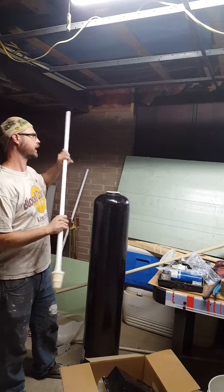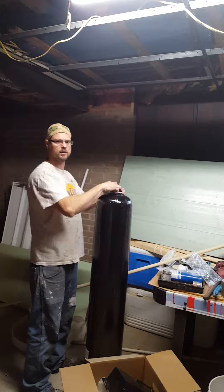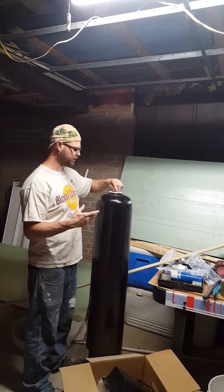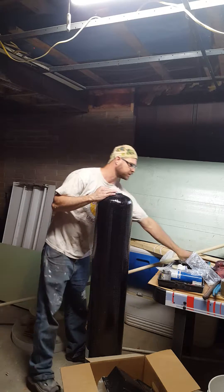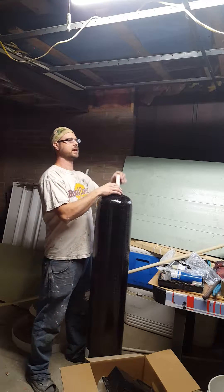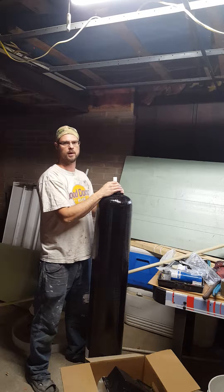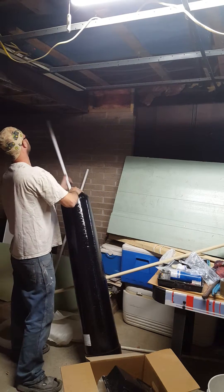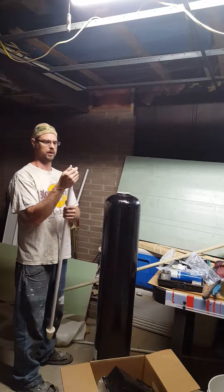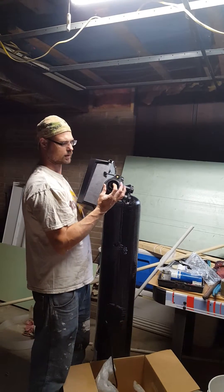The first thing you do is cut the pipe longer than the tank, snap on your distributor cap, then slide the pipe down in there. Use a flashlight to make sure it's seated — there's a cone on the bottom of the distributor head that fits right into the center of the tank. Then take a straight edge, lay it across, and mark the top of your pipe flush with the top of the tank. Cut it, recheck it, then glue the distributor cap on with PVC glue. Bevel the edge with sandpaper or a file because there's an o-ring inside the head you don't want to destroy.